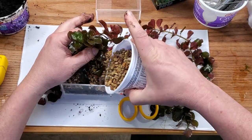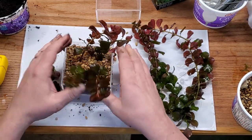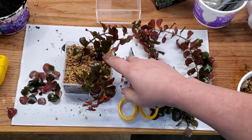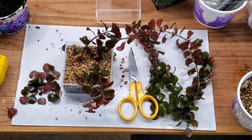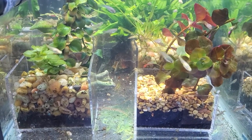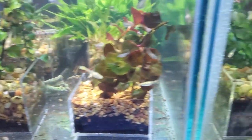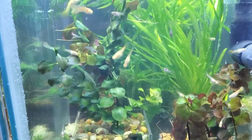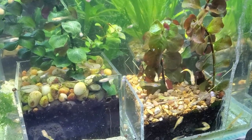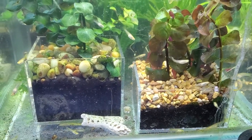There you go — those will grow out again, and because I've snipped off the tops they'll end up branching out and producing more plants, which is really cool. I do want these to get a bit more bushy, and I'll definitely have use for them long-term. I actually really like this plant — it's doing really well and has a nice look to it. This is the gravel-only tank and as you can see it's getting a bit of color now because of the tannic acids from the pot of soil in the back. We'll see how the vallisneria does in that tank — both of them are planted up now and we'll get some more plants growing.